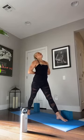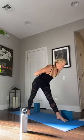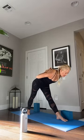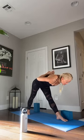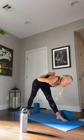Okay, inhale, arms out. And you're gonna take reverse prayer if it's available, okay? And if it's not available, you can grab your elbows. Inhale, coil the chest up, legs are straight. Exhale, chin to big toe. So think chin to big toe, belly in. Pull the right hip back, spin the left hip forward. Parsvottanasana.